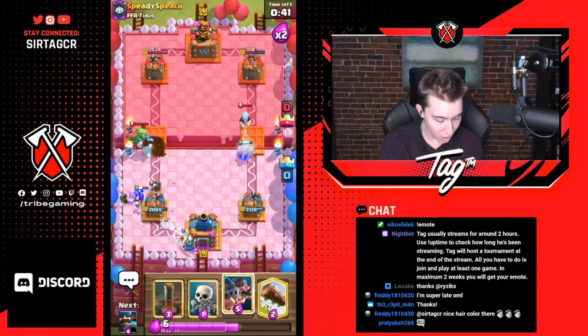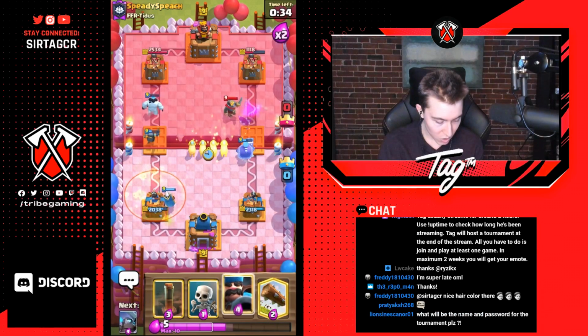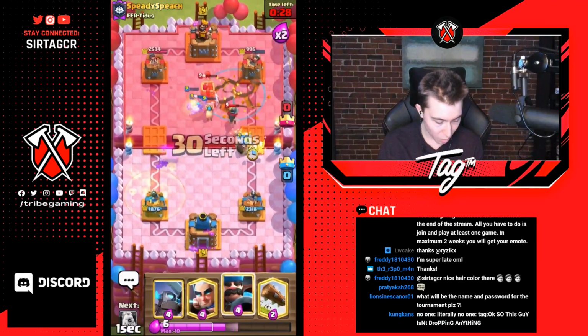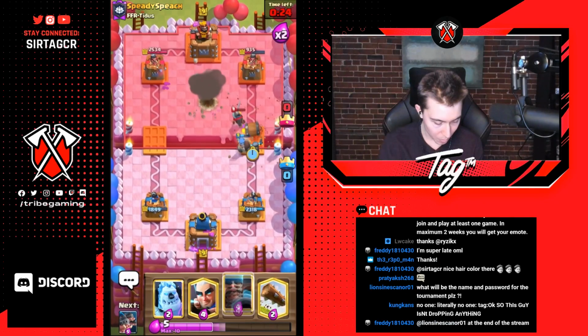The baby dragon would have hit our tower because the mini pekka is directly on top of the tower there, guys. If you notice that, that is very, very important. So try to go in for Royal Hogs again, go in for an Earthquake just for more chip damage. I'm just going to split them. Try to get more damage with our Earthquake more than anything. And then I want to go for a mini pekka on offense just to keep up the aggression.